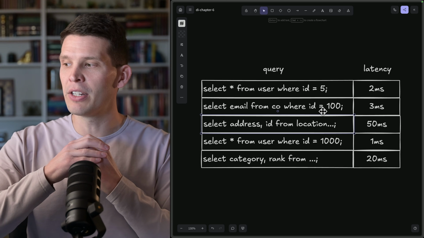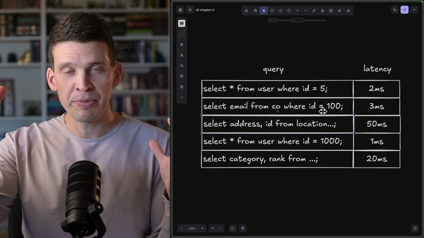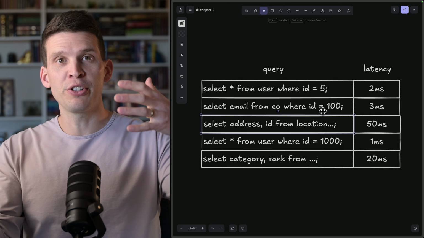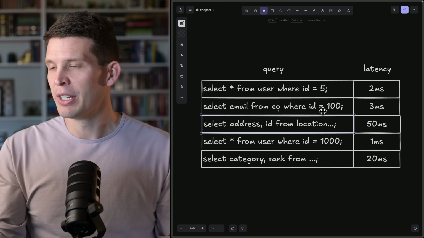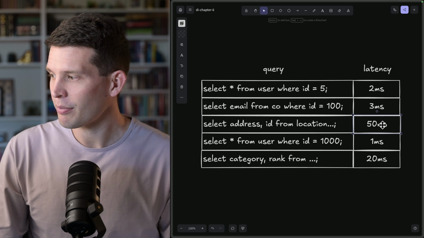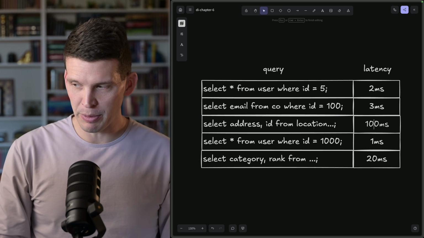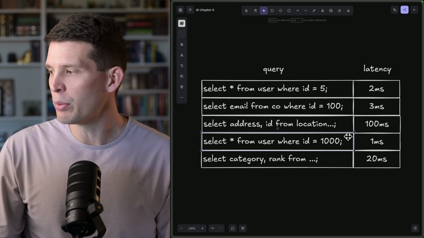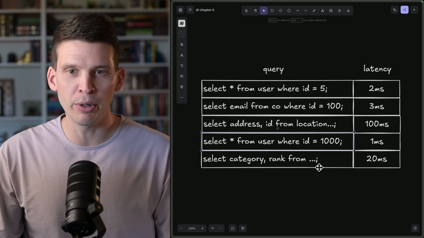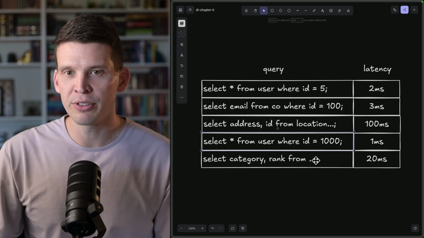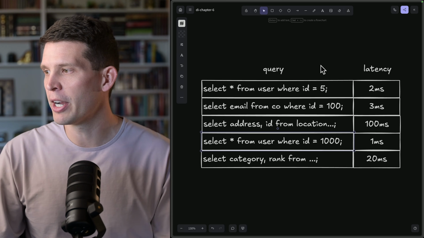We might have to scan a whole subset of the table and then do some computations to figure out which locations are closer to the search term, and then aggregate those and return the top 20 results to the user. So maybe that takes 50 milliseconds, or maybe that takes 100 milliseconds just because it's more complicated. But we'd hope most are short, and every once in a while we have some medium length or even longer queries as things are executing.